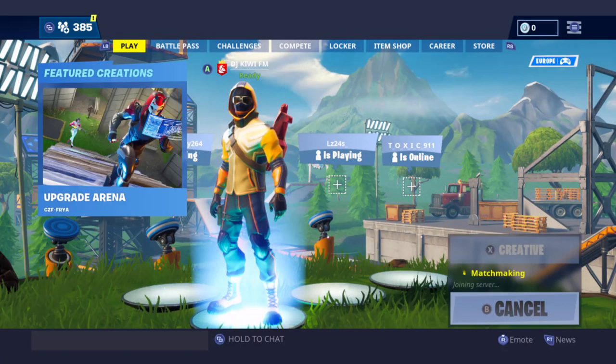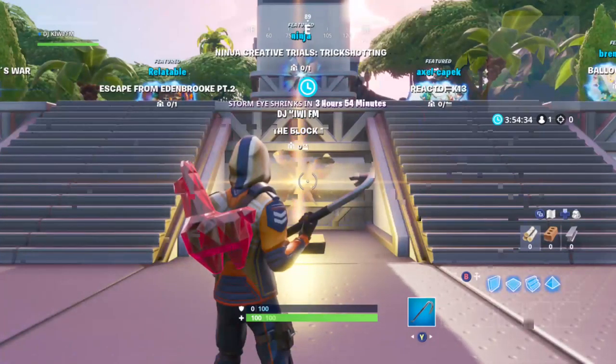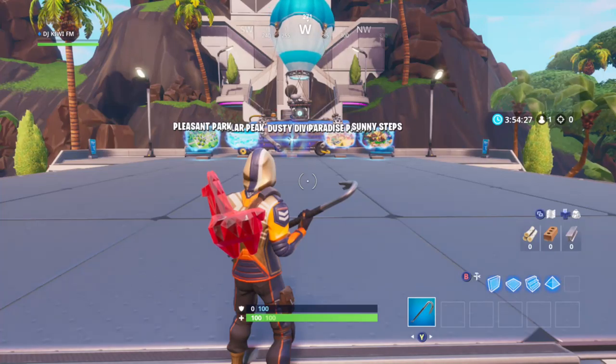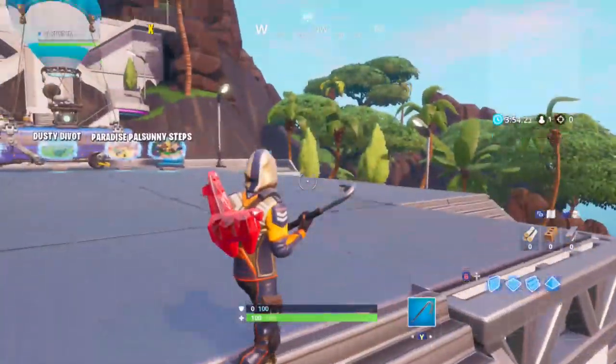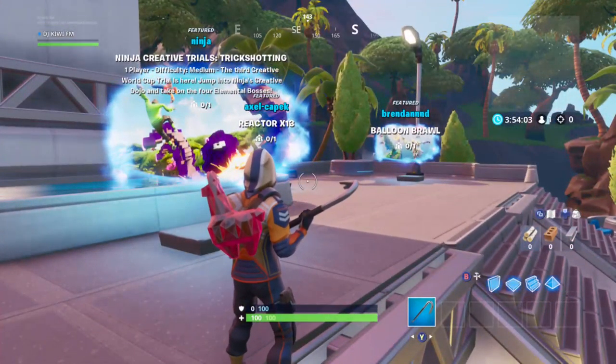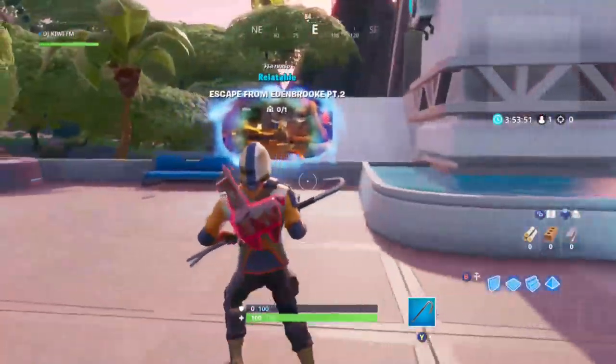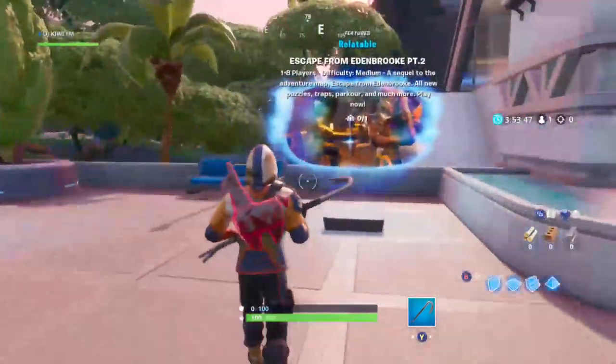Oh well, I might try the new one there. Seen any parkour maps in Creative? They've all been death runs or speed death runs to escape the rooms. Okay, let's have a look. What we got? Wonder World Wars, Escape the Brook Part 2, Ninja Trick Shotting, Deck 13, or Balloon Brawl. Well, to say I'm lagging all over the place, I think I'm going to do Escape the Brook.